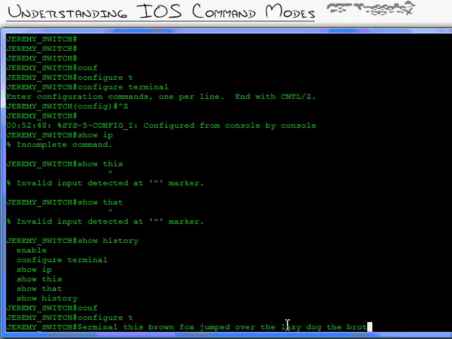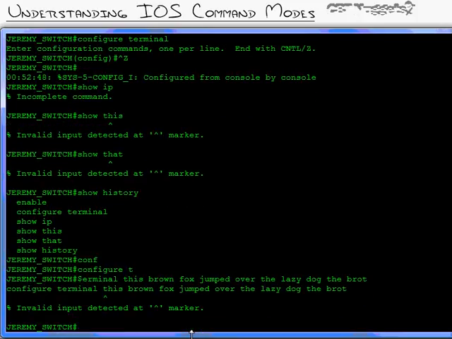I wanted to show you that as this line gets longer and longer, eventually the IOS will move things over. You see this little dollar sign at the beginning? The dollar sign means there's more to the left. So if I hit Control A, watch this, it moves my cursor back to the beginning and I can see everything over here. And look, the dollar sign moved over to the end. Control E moves me to the end, and now I can see the dollar sign at the beginning. That just means there's more to the left or there's more to the right. So that's navigation. Control A, beginning of the alphabet. Control E, think of as the end of the alphabet, E for end. That's a great way to move your cursor around quickly.